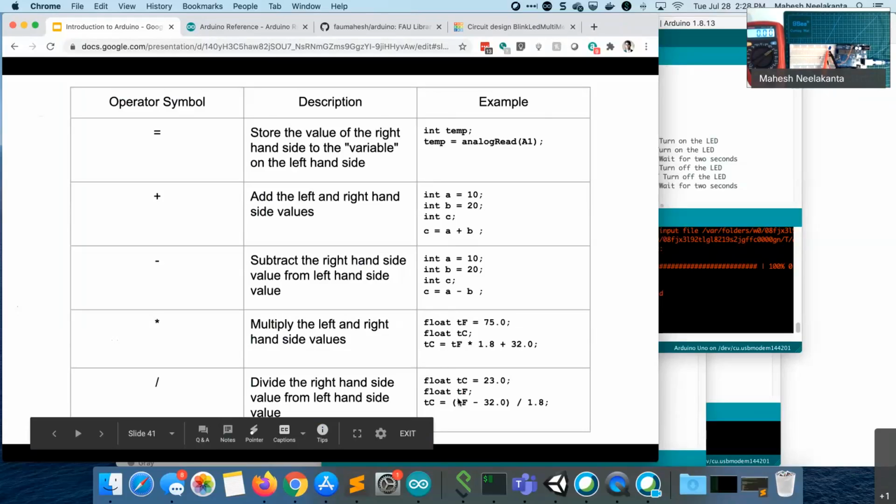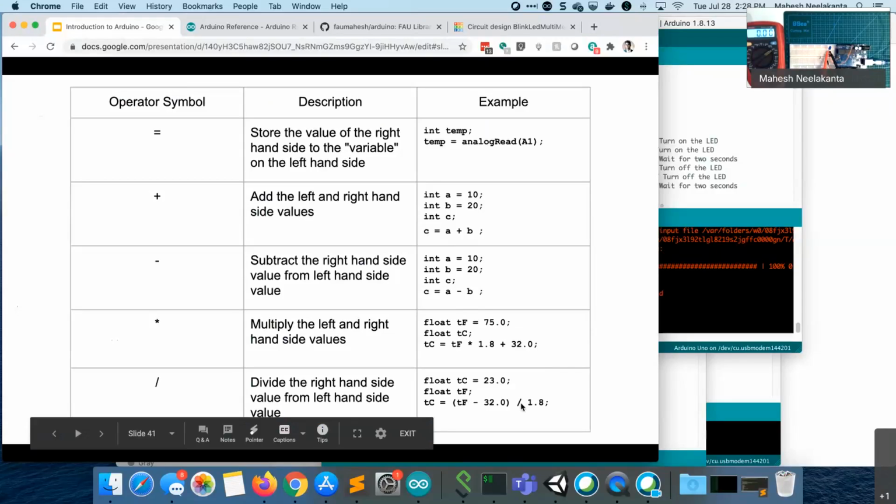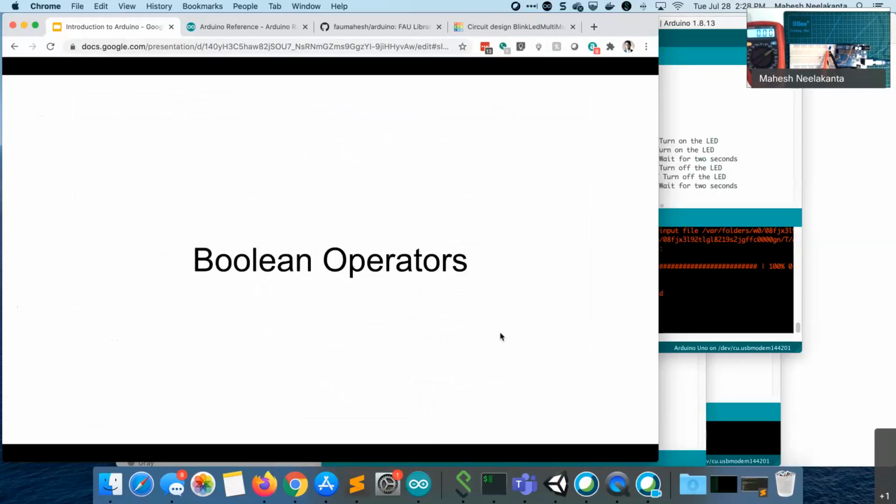Versus if you want to convert from Fahrenheit, this is from Fahrenheit to Celsius. Wait, oh, I made a mistake here. This is supposed to be Celsius to Fahrenheit. So this would be reversed. And of course, you have to put the parentheses to denote the precedence of the minus over the division. I'll fix that before I publish this again.